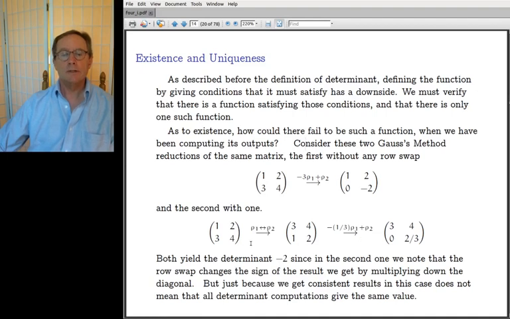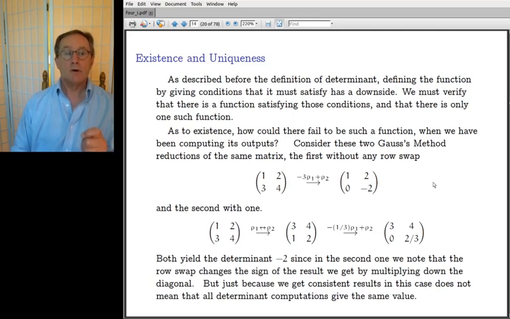And you could say, well, why would you do that? But you could. Now, in this case, both of them yield the determinant of minus 2. Don't forget here that you swap the row, so if you're worried about determinant, you have to keep track that the determinant now will be the negative of the determinant of the starting matrix. But just because we got consistent results in this case doesn't mean that we have to get consistent results in every case. So the rule: if you're thinking in your head something like, well, determinant is just, do Gauss's method, keep track of the minuses and the scale factors, and then at the end multiply down the diagonal, you've got the right formula. That's how we're going to do it. You're absolutely right.